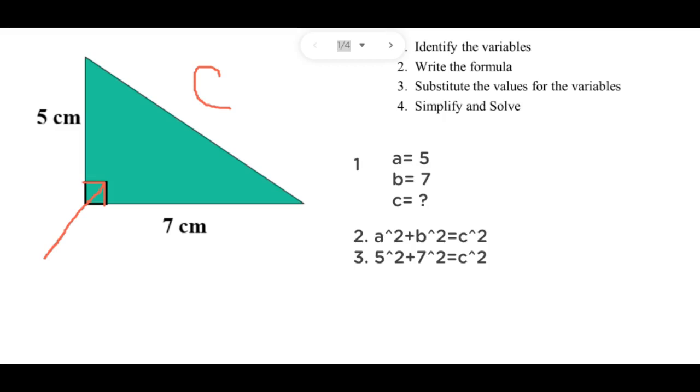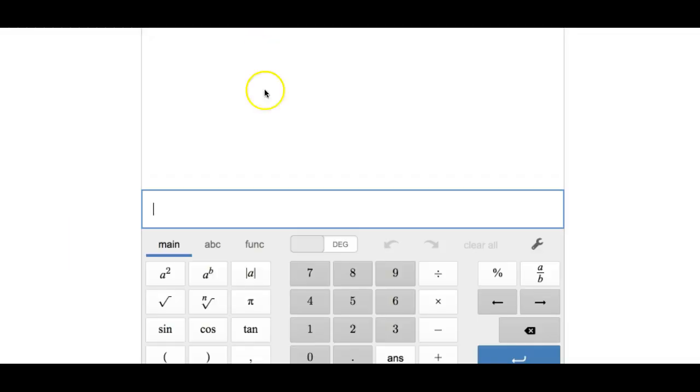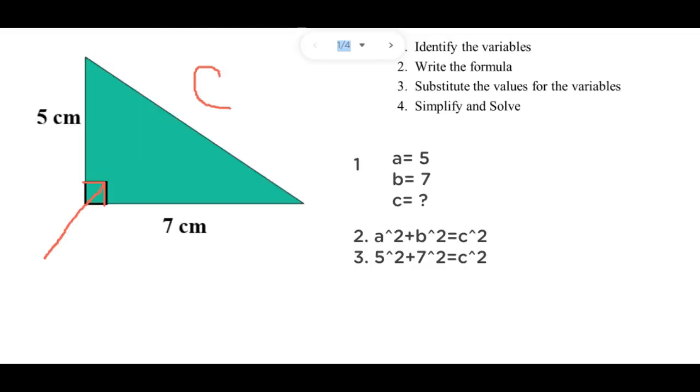Okay, so now remember we do have the online calculator. If you don't know how to do square numbers in your head, go to the online calculator. Here you will see the squared, and we know that 5 squared is 25, and 7 squared is 49. We'll go back to class kick and show this.